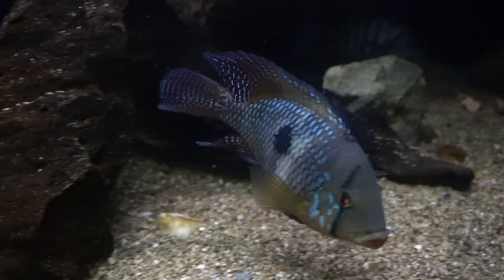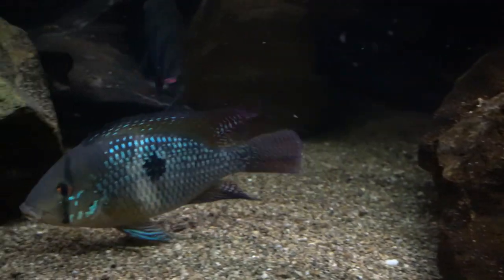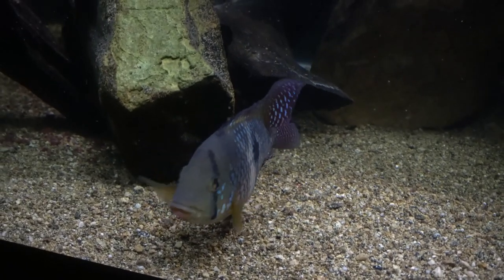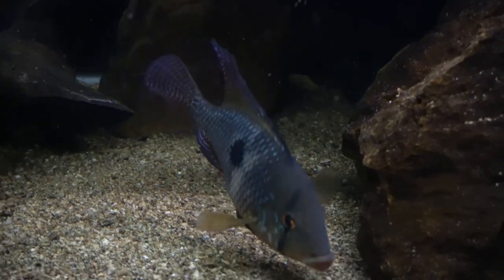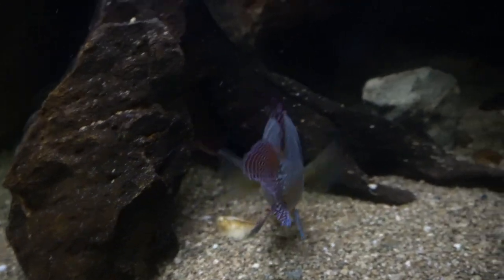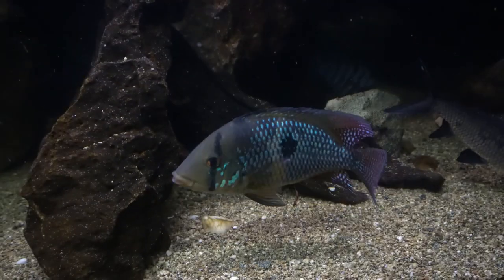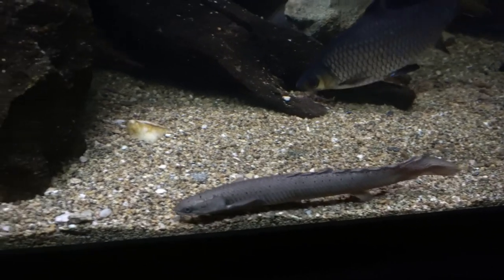Then after that, this guy. Surprisingly, this guy is the third ranking fish, and he's definitely trying to move up, always fighting. Geophagus brasiliensis. I love his color. Probably one of my favorites out of all the fish in here because of his color. This guy is about 6, 6.5 inches. Brilliant color, but loves to fight. Third ranking fish in the tank. He fights with everybody. I even saw him fighting the bristlenose pleco. He fights everybody. Then here's a better look at the Polypterus.